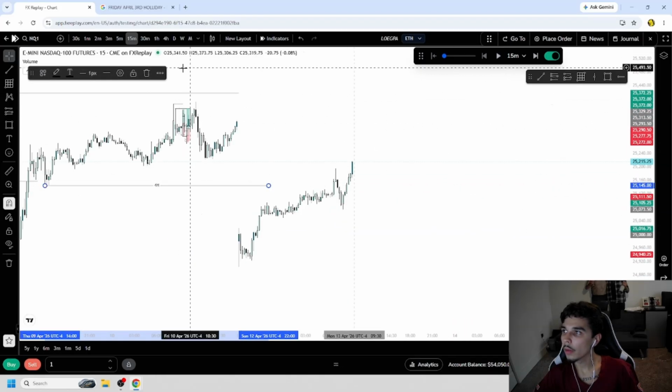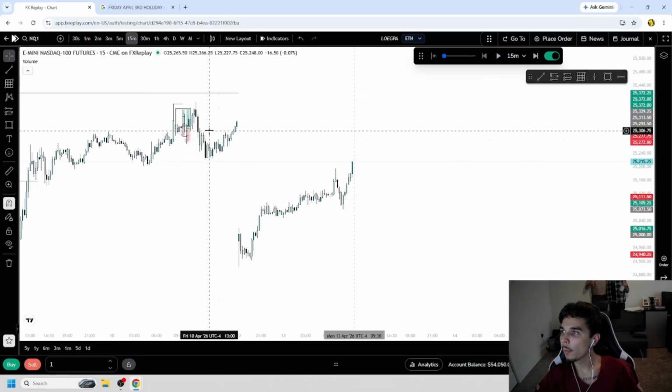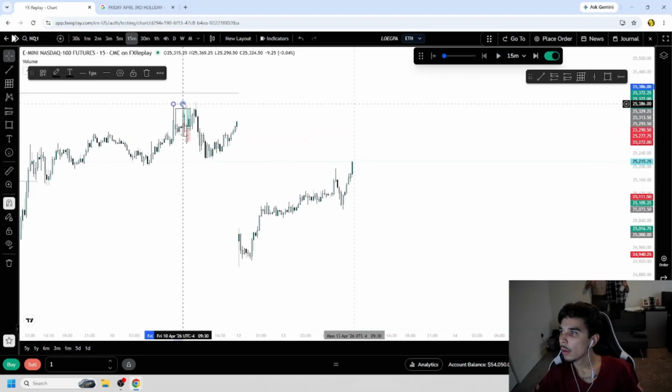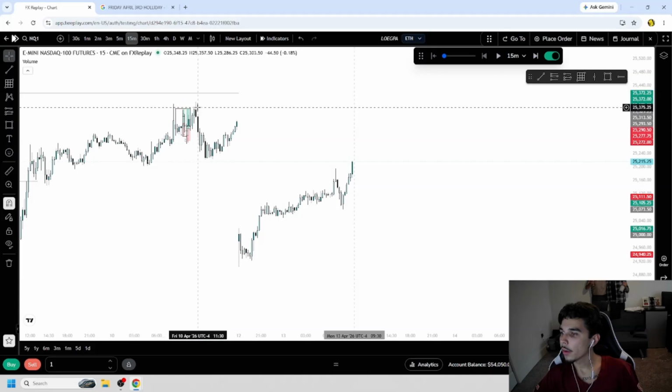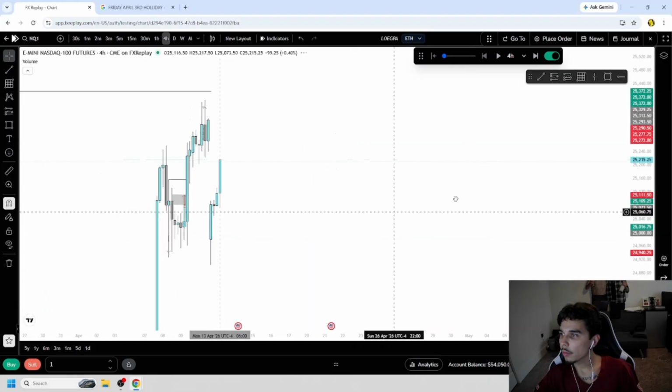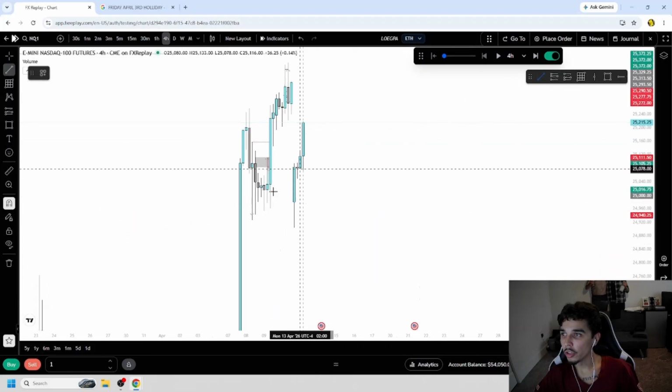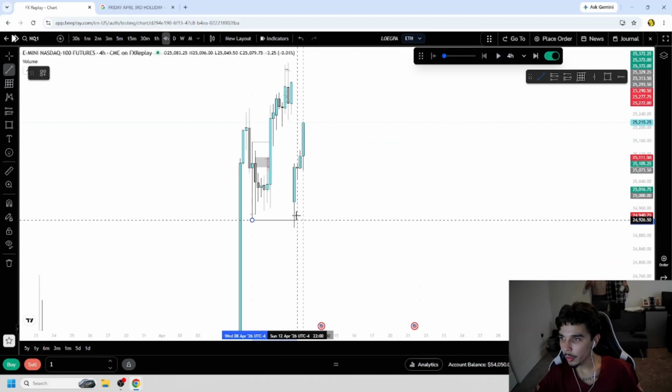All right, new week opening gap. Oh, it looks like it did end up taking out that high at around like 11:30, whatever. New week opening gap, it looks like we are inside of. I'm bullish. I'm saying fuck the new week opening gap because we swapped out this 4-hour intermediate low.